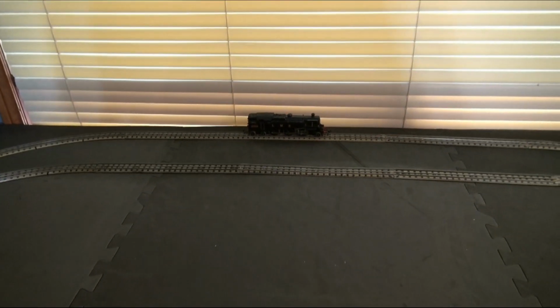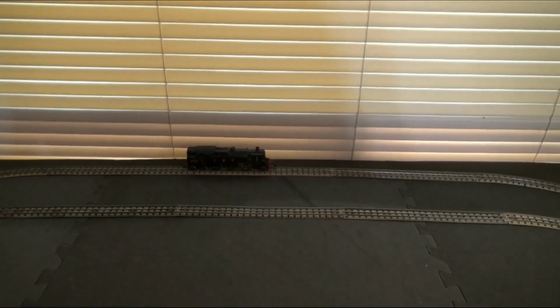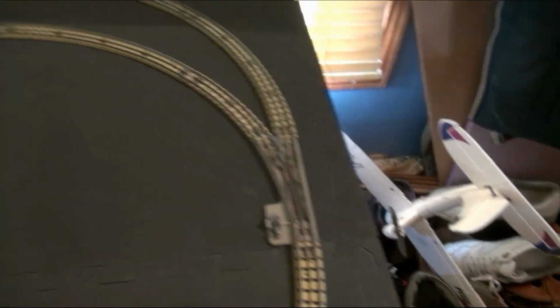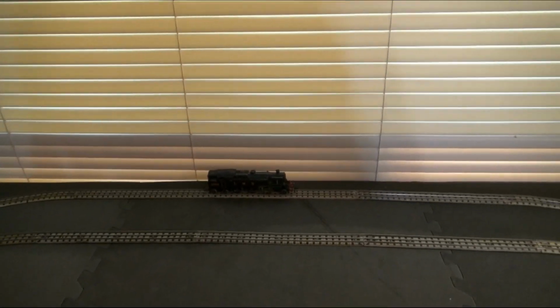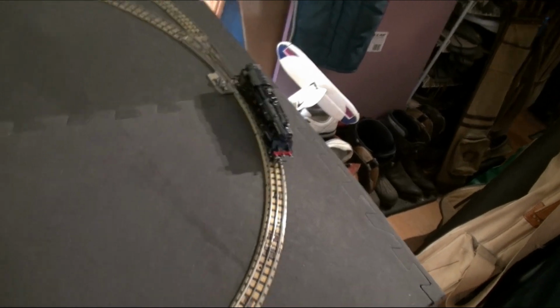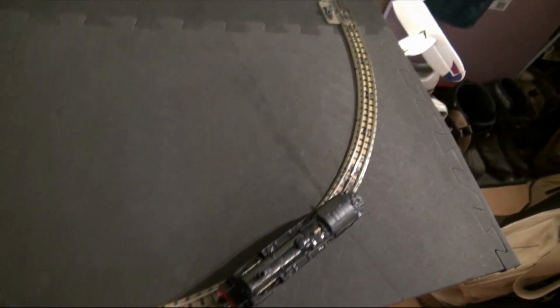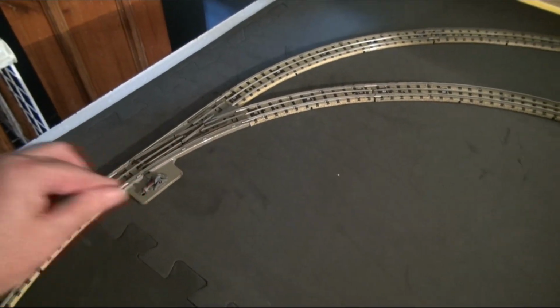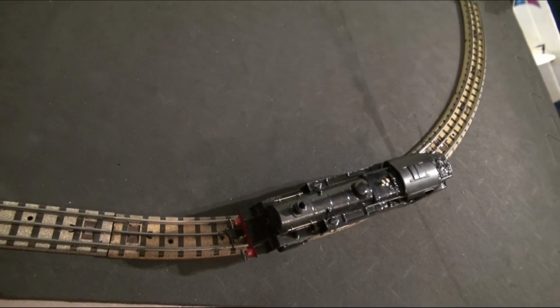So now, if I turn the power up, well, you can't see, but I just turned the power up to full power, and the loco doesn't move, and of course that's as it should be, because no power is passed there, because they're switching points. Okay, so let's switch the points back straight for a minute. Bring the loco back to the front section of the mini layout we've got here. And then we'll set the points to turn again with the idea that we can then hopefully run him round the inner line.